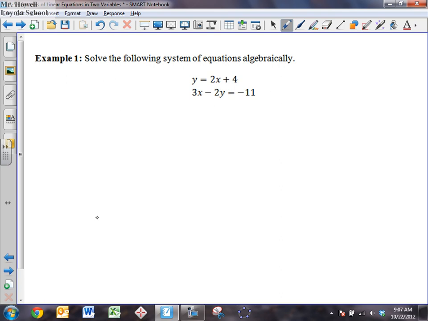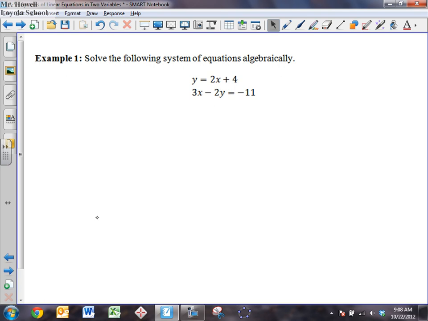The first one. Solve the following system of equations algebraically. Well, if I say algebraically, what's another way to solve these, based on what we just looked at a minute ago? Graphically. You can always check your solution graphically, or if it's an SAT example, solve it graphically, that's fine. Go to your calculator, plot both of the graphs, and use the intersection function, which we'll look at in a minute. But I want to solve this algebraically first.